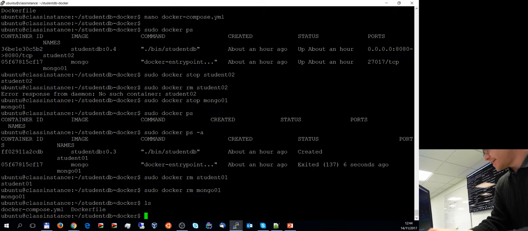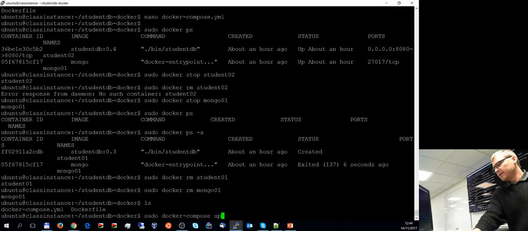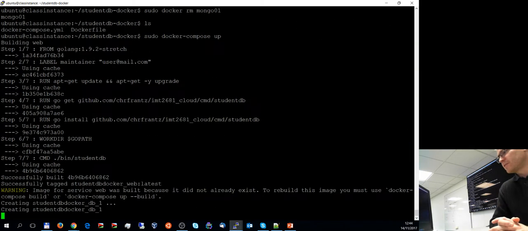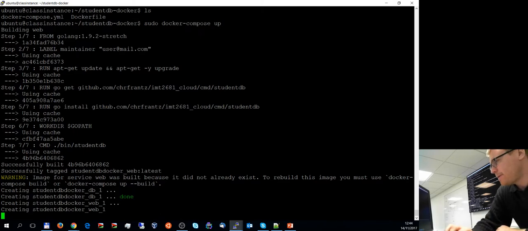Cool. All right, so where's our Docker Compose file? Sudo docker-compose, YAML. No, just up. So what it will do, this command, docker-compose, will look into the current folder, look for the docker-compose.yaml file, and hopefully bring it up. If we don't run it detached, there you go, it actually does everything it should do. It builds the initial container, it brings up the services.